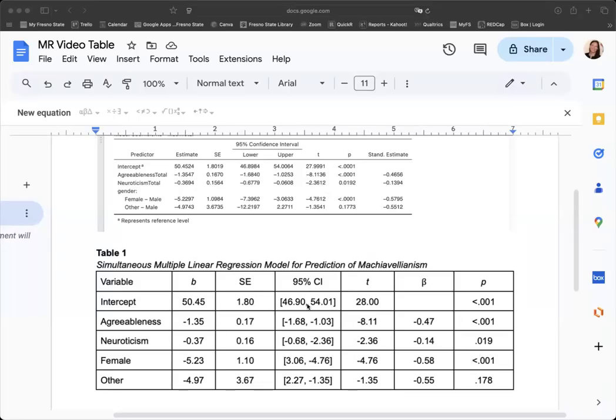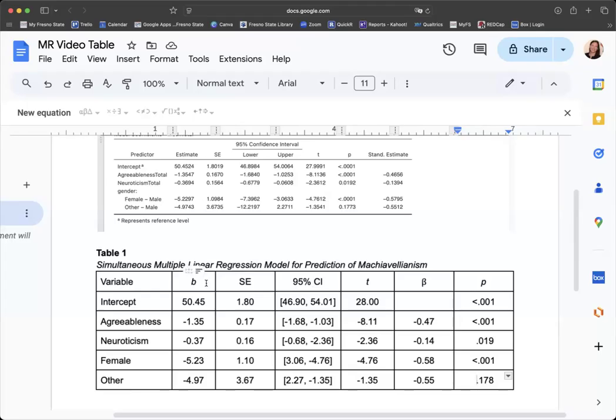Your confidence interval, you should have the comma lined up. Again, same thing here. With the p-value, because I have so many small values, I'm going to do less than 0.001, and since I have 3 numbers after the decimal, I'm going to do that for all of my p-values. So I'm going to just space these other two so that the decimals line up. And then you could space these out a little bit more.